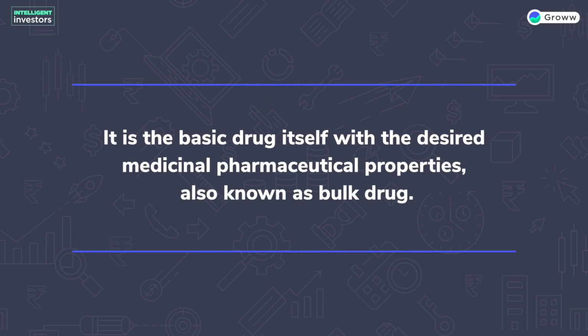API basically means every drug is used to alleviate some kind of a problem, is used to destroy some kind of a problem. For example, if you look at a painkiller, a painkiller is used to reduce pain in the body. So they have an active ingredient that is there inside that tablet or inside that drug which reduces the pain. That active ingredient that solves a particular problem is known as an API. API is also known as a bulk drug. The other term is also called bulk drug. So API, or active pharmaceutical ingredient, is basically the active ingredient in a particular drug. Got it? So that it's simple for you guys.